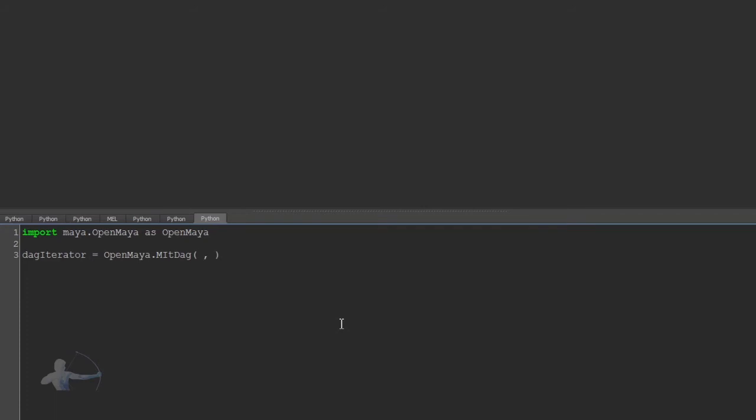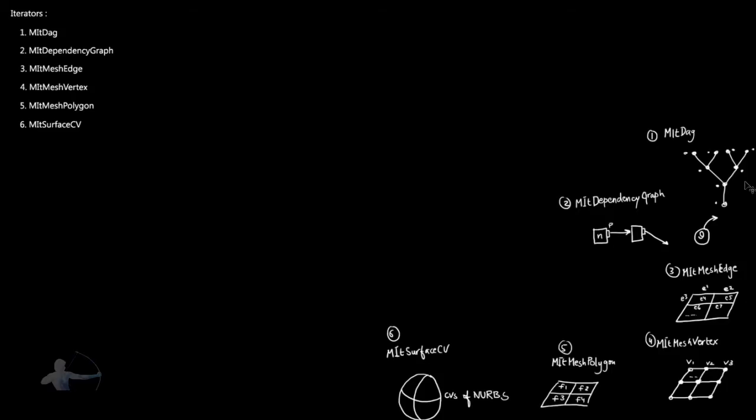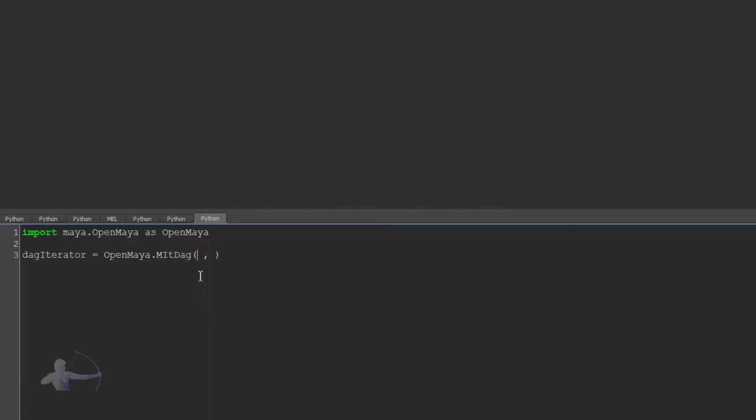One, what kind of iteration do you want to do on this iterator? So in the previous slide, when we were discussing the MIT DAG, we saw that there can be two ways of iterating this tree. One is going to this node, this node, this node, and this one. Or from here we can jump to this one. So there can be two ways of iterating a DAG.